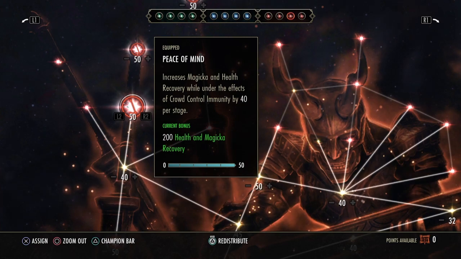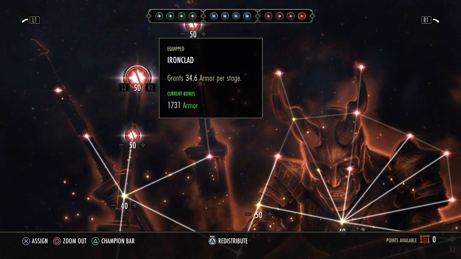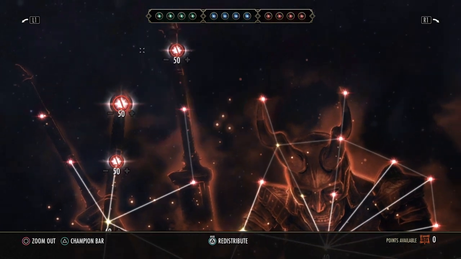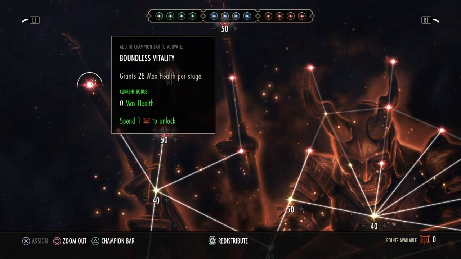50, get Peace of Mind. This basically will increase your recoveries when you're CC'd. You need that. This gives you armor, and the next one just gives you basic recoveries while doing nothing. If you do not want the armor one or the Juggernaut one down here, you can put 50 into Boundless Vitality, increase your max health overall.